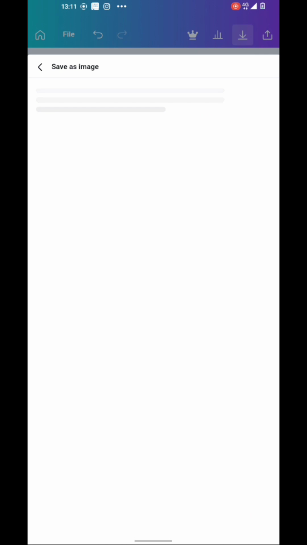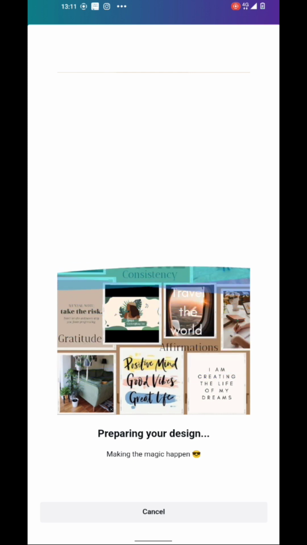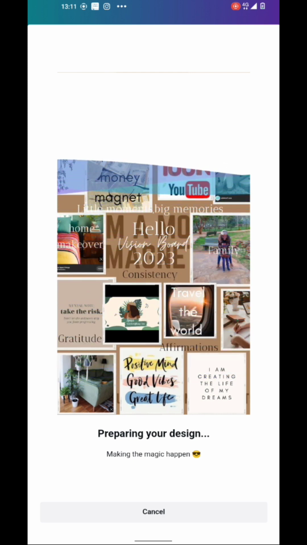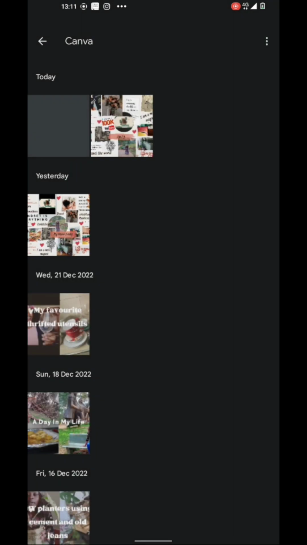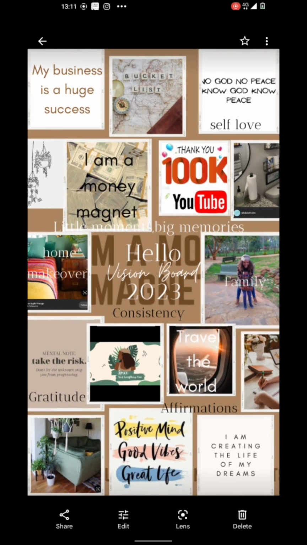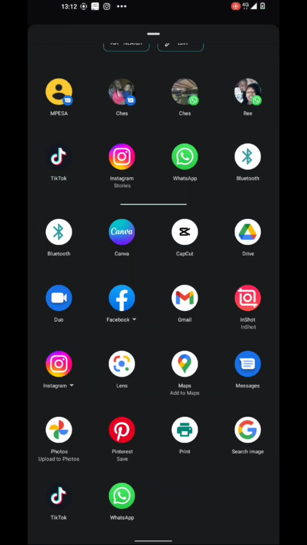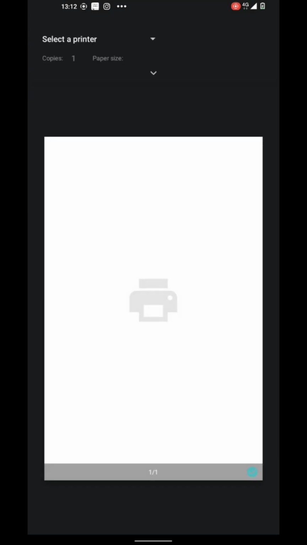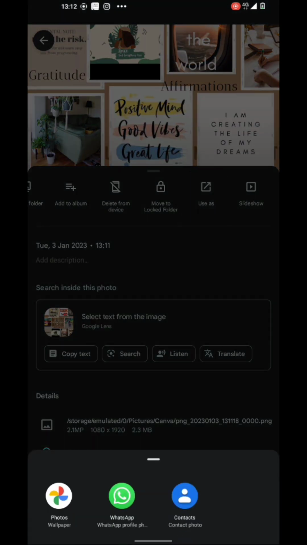After I've played around with the images and words and I'm content with the design, I'm going to click the drop down arrow to download my design to my gallery. Then I'll go to my gallery, and if you want a hard copy, you can print this template out and stick it somewhere. But I'm going to use mine as my phone home screen and lock screen wallpaper, so that I can always see it and stay focused.